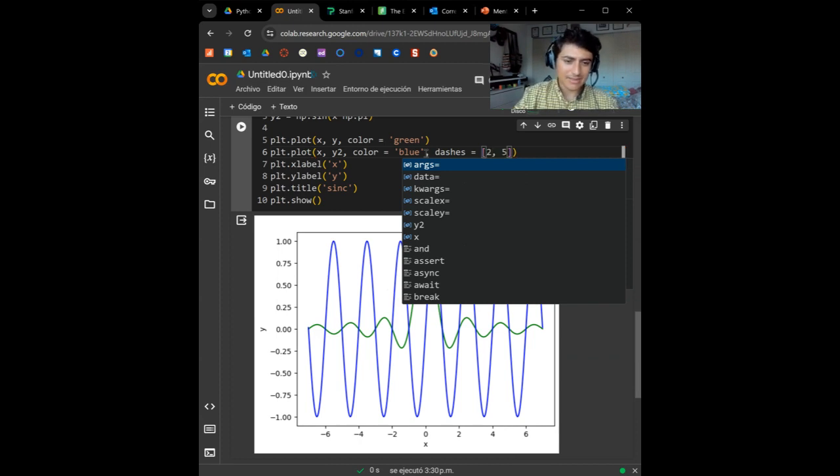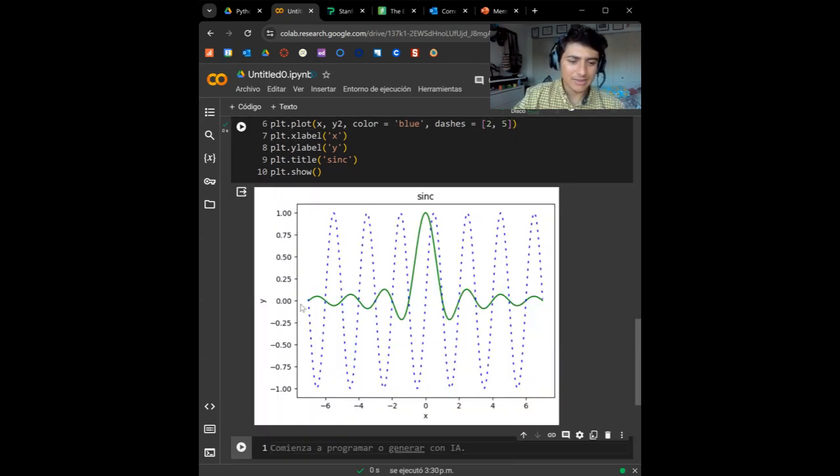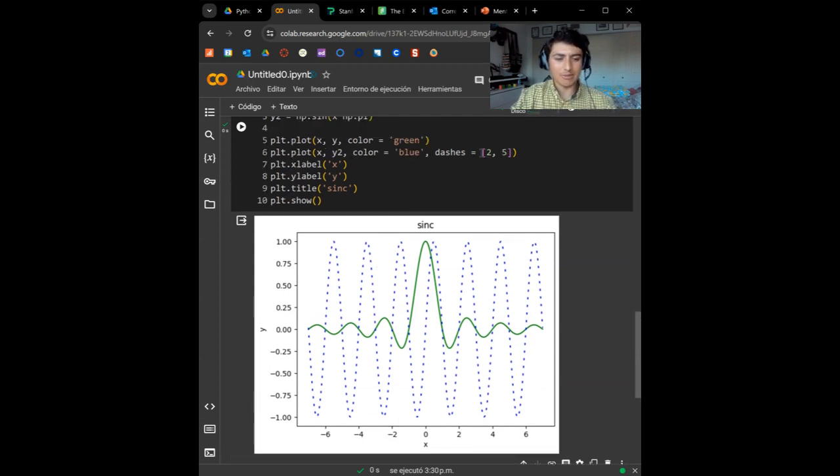So I'll tell you what I mean now. 2, 5, right? So that means 2 pixels of painting, 5 pixels blank, right? And so on. That's what the 2, 5 means. You can do all kinds of funny patterns if you add more numbers. And this really helps you when you're plotting multiple curves, right?